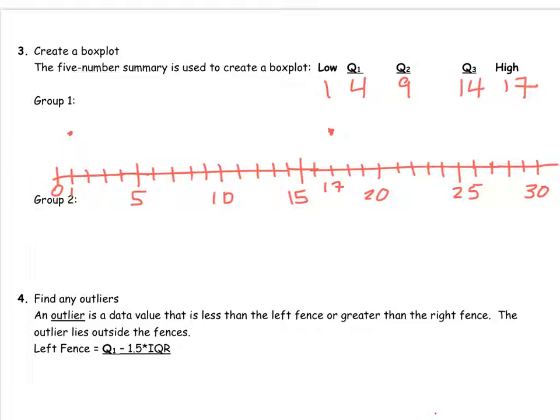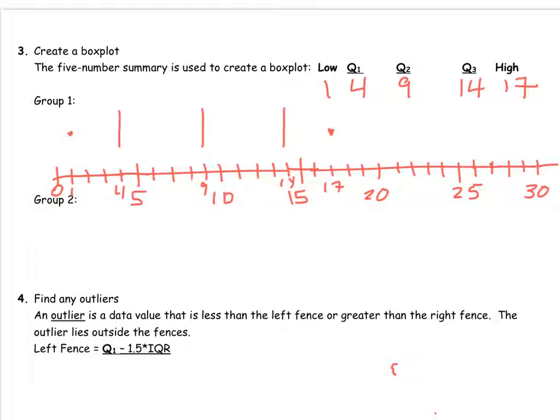At Quartile 1, which is 4, that's right here, I'm going to draw a vertical line. I'm starting to produce my box. That's the left side of the box. At 9, my median, I will also draw a vertical line. And at Quartile 3, which is 14, which is right here, I'll draw a third vertical line, which is the right side of my box.